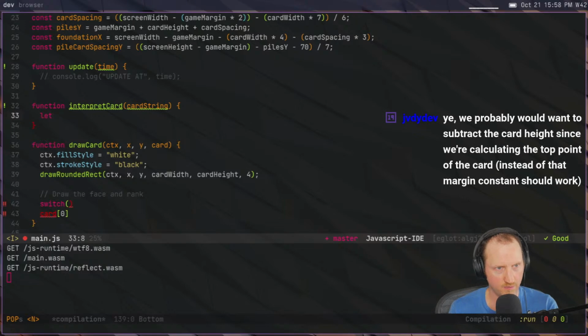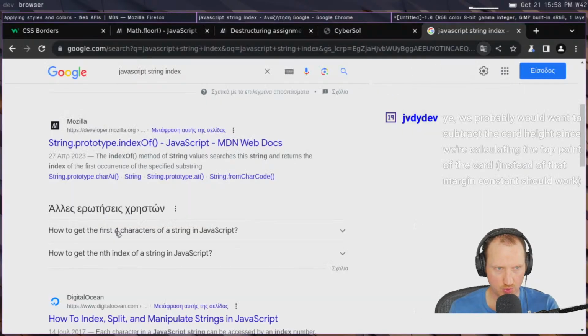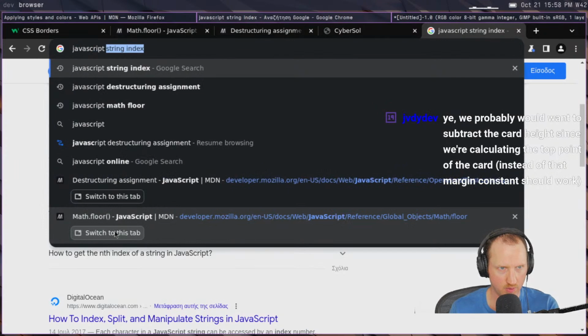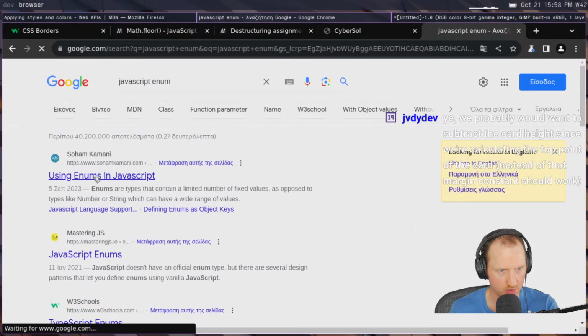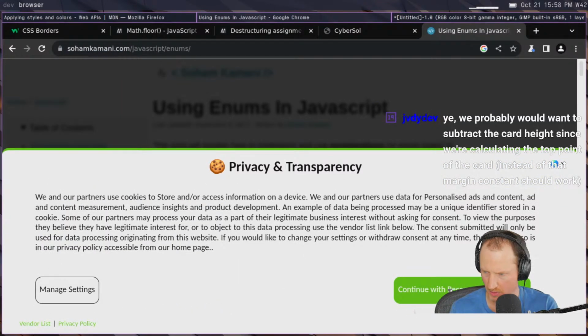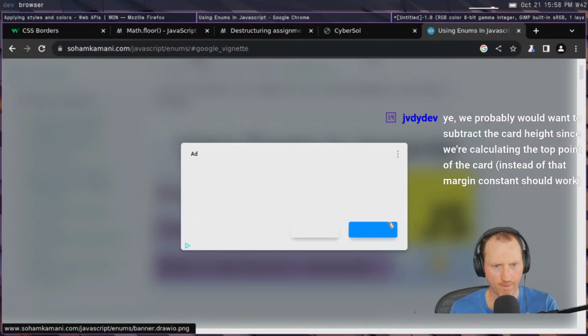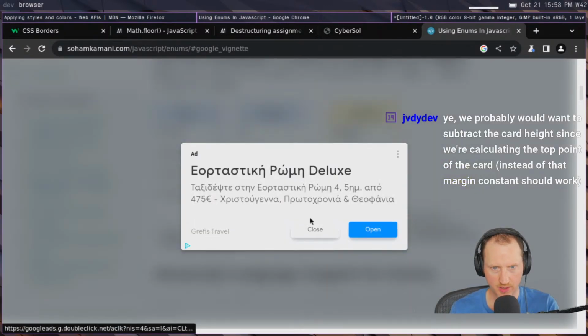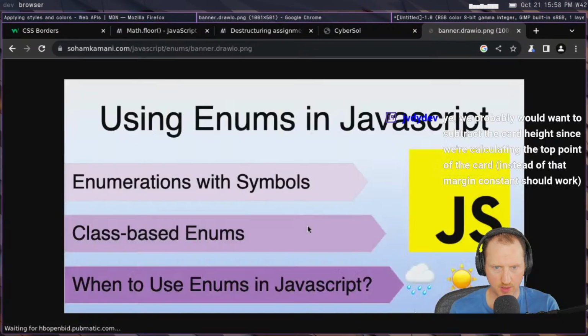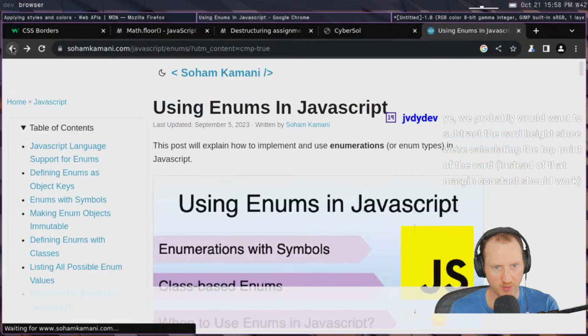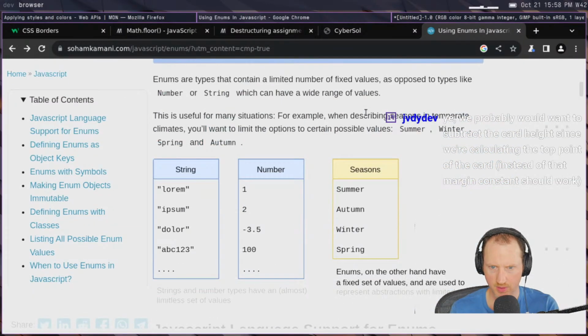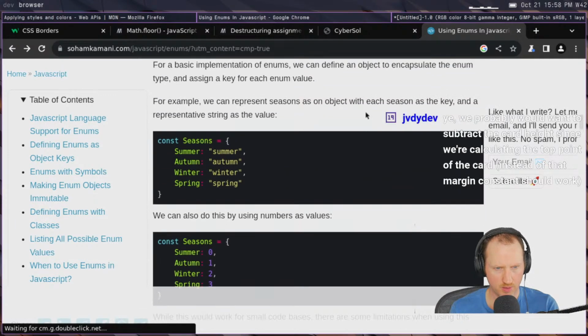Let face equals... JavaScript enum. Did we have that in JavaScript, using enums in JavaScript? Some random blog, apparently. Is that it?